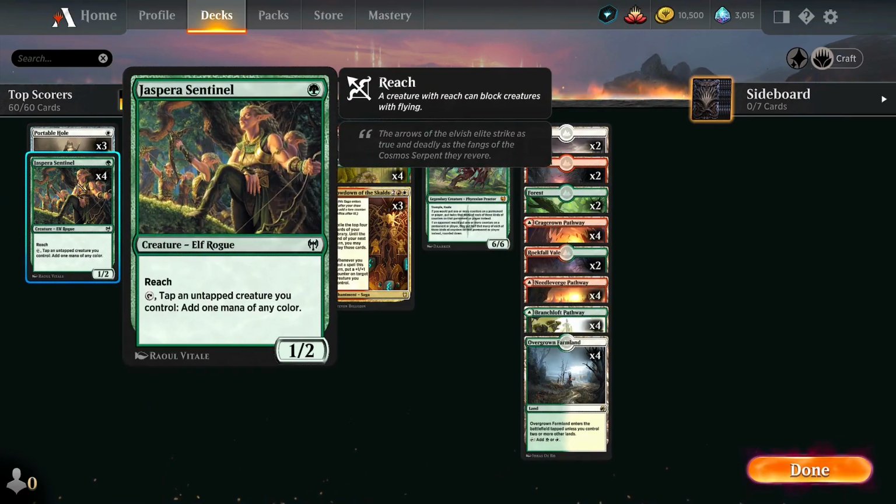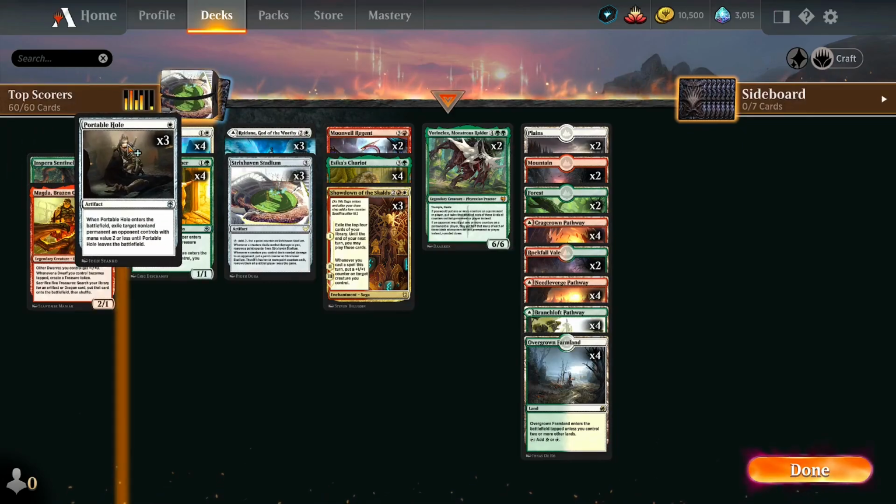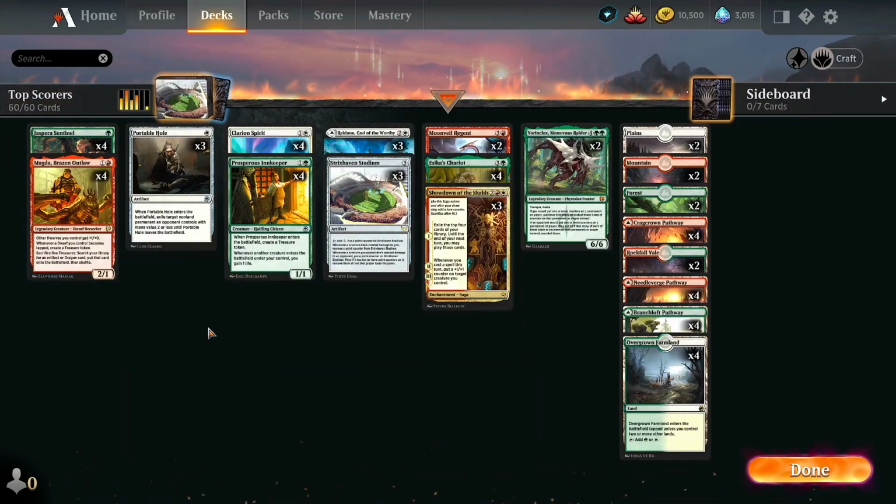Then we have, of course, Jasper Sentinel, that is just an amazing combination. I already featured it in a lot of my decks, an amazing combination with Magda, where you can make really broken things on your turn 2, turn 3, where we can even play Vorinclex on turn 3. So this is also something to look out for.